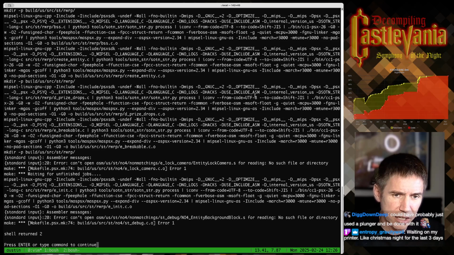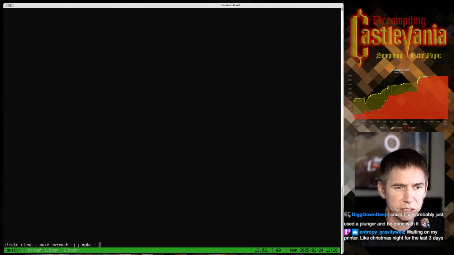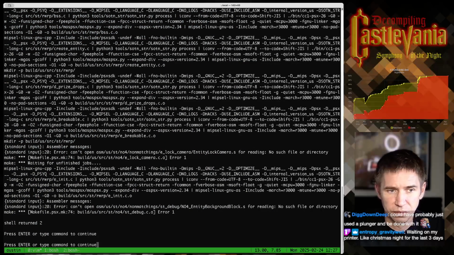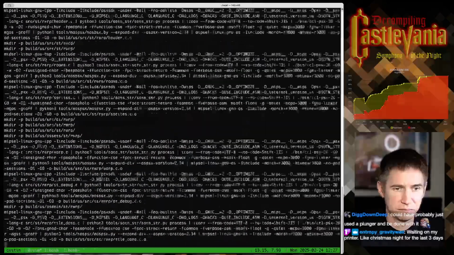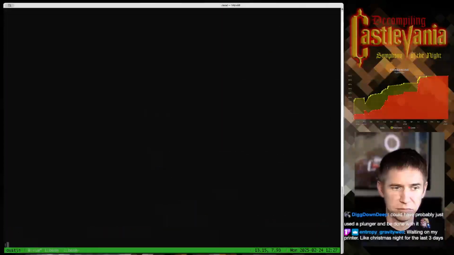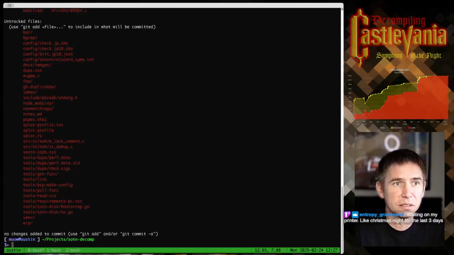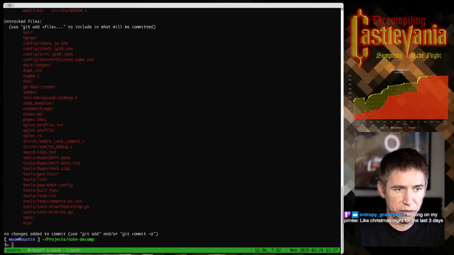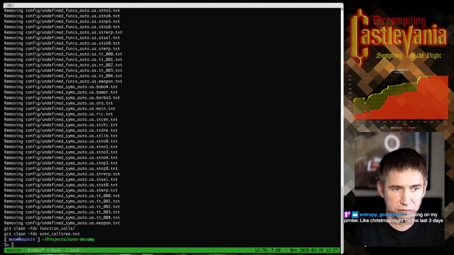So this is an entity background block. I did a clean. That shouldn't be related at all. Oh, maybe what would be causing that? NO4 was something that I was working on. I don't have any of that in this branch though. Let's try cleaning again, just in case.